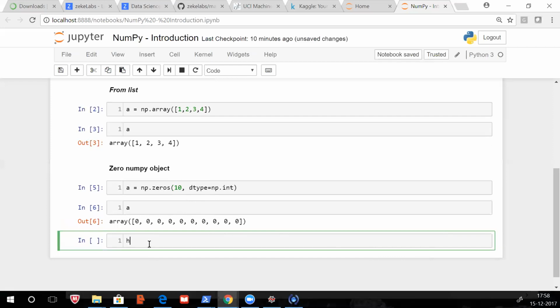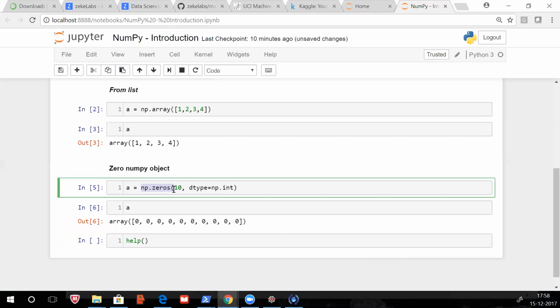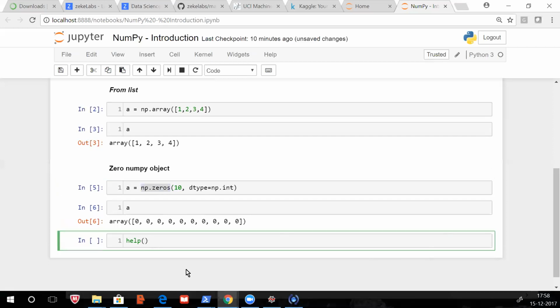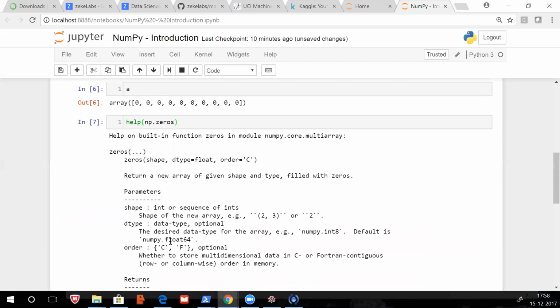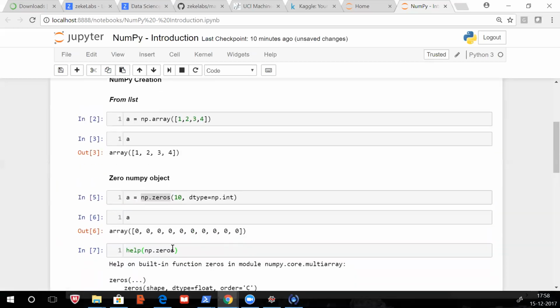You might be aware of how to use the help manual; always do this. You'll see dtype, data type, optional. If you don't specify, the default is float.